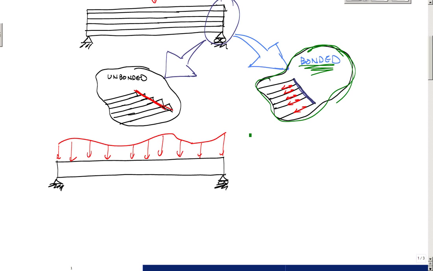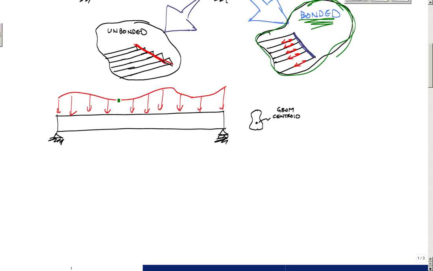And even the cross section looks a little funky. Let's say it has this, and that this is my centroid, my geometric centroid over here. So this is my cross section view right there. And if I take this section and I make a cut here, and I make a cut here, and I say it's dx, and I isolate this segment. So I want to zoom in on this segment right here.